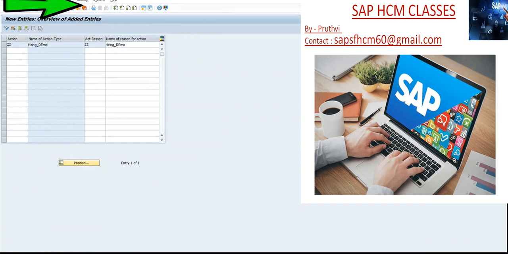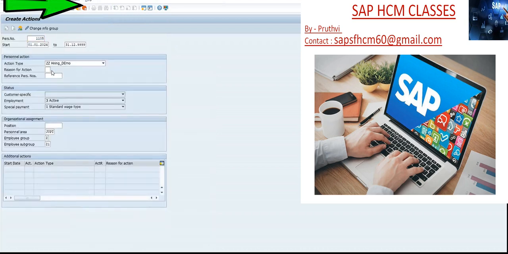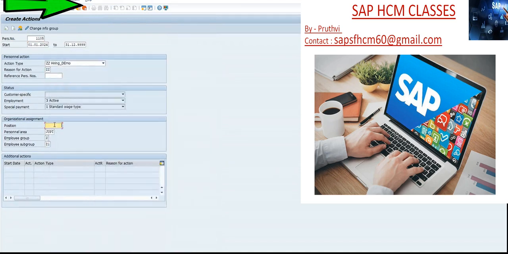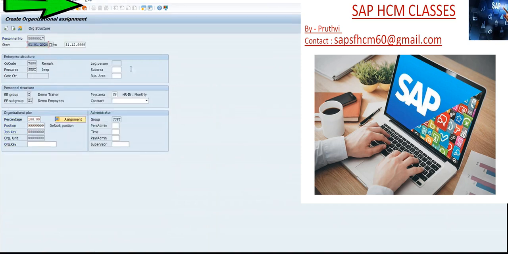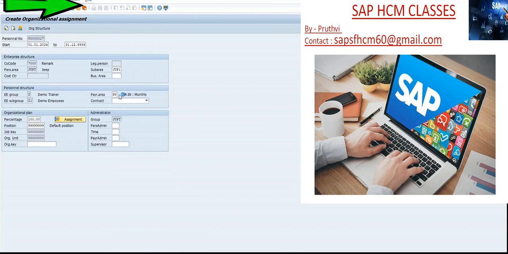Go to PA40 and then just click select and then see now ZZ will come. See, hiring demo action. So we'll hire, onboard one employee. So it is showing an error that it does not have a range. So we will not enter any range. We'll save the details. Okay, then enter a personal area, sub area. We'll save the entry and we'll move forward. So I will keep our payroll area the same as it is. In the upcoming session, we'll see how to create our own payroll area.